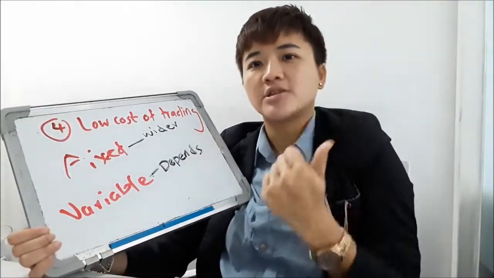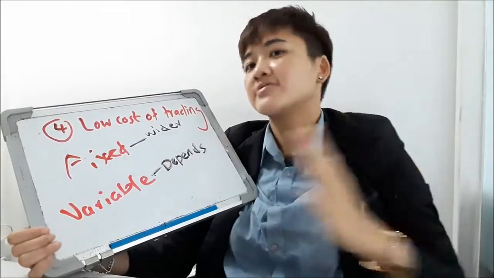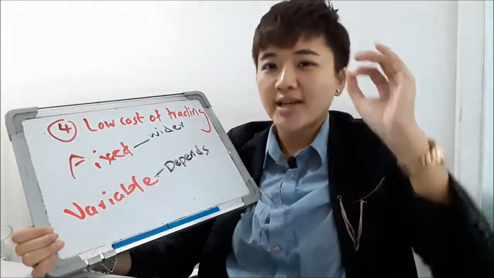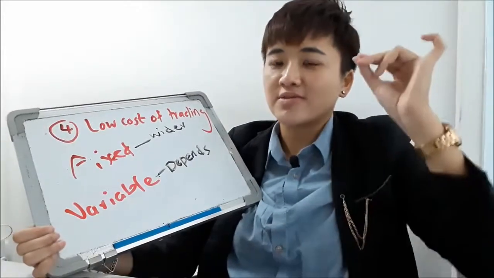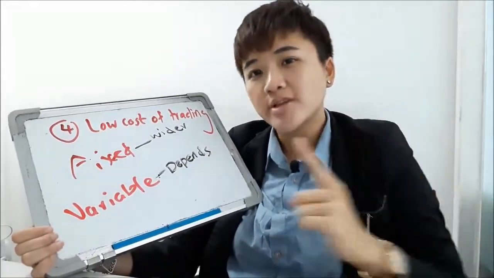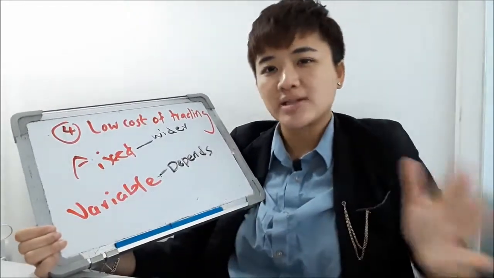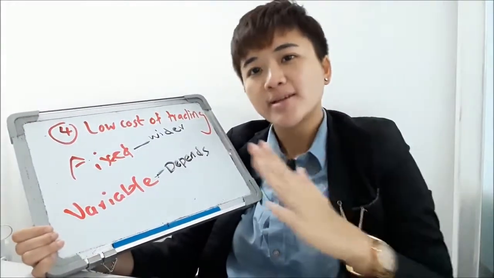So let's say during the New York-London overlap, because of the increase in liquidity, then the spread would decrease. And during Asian trading session, where the liquidity is very, very low, then the spread would increase. And during high impact events, economic events, news announcements, then the spread would increase.